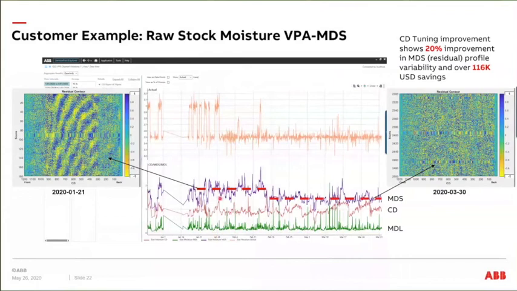What we're showing is elevated. Now this plot is actually off of one of our service ports at a site here in the US. It's interesting because this period is probably a couple reels of paper that we took the actual raw profile. So this plot is off the service port, and it shows the CD and the MDL and the MDS plotted. Each data point again is a real paper. This is from one quarter, or about 90 days. So in that collection period, you can see the elevation of the MDS is really what's showing up.